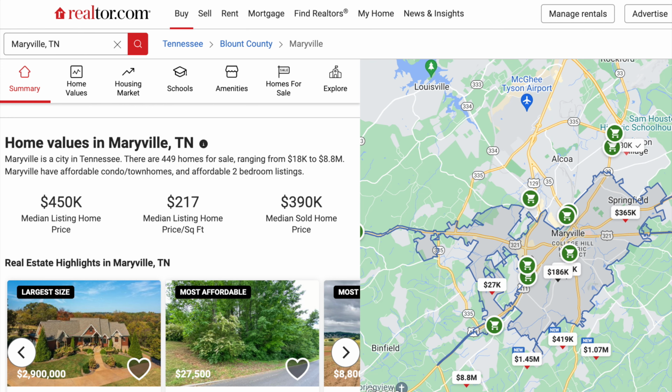I think the reason that I really wanted to put Maryville in here versus Farragut is just because it's kind of different in that you're not really in the hustle and bustle of the busiest part of Knoxville. The price point also is a little bit lower. You can see on realtor.com that it's about $390 for the median sales price. And so you get a little bit more of a country feel in Maryville than you do in Farragut. But now Maryville's definitely grown a ton. You know, the secret's out. It's very popular now. So that's it for Maryville. Next, we're going to move on to a place that's very different than both Maryville and Farragut, and we're going to talk about Tellico Village.